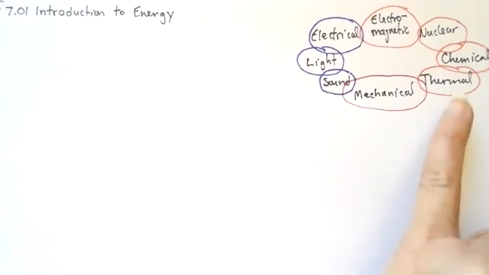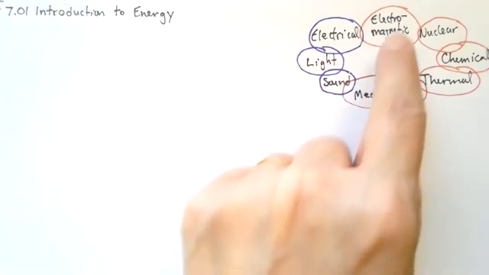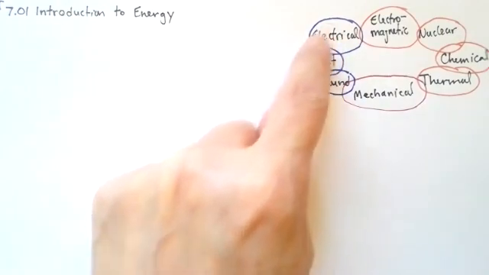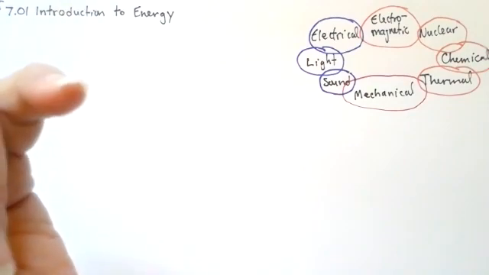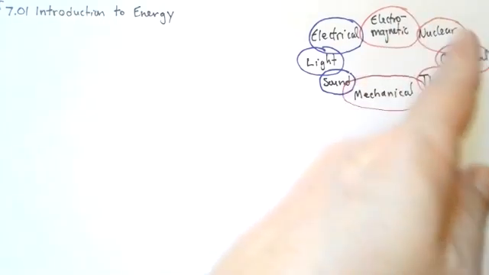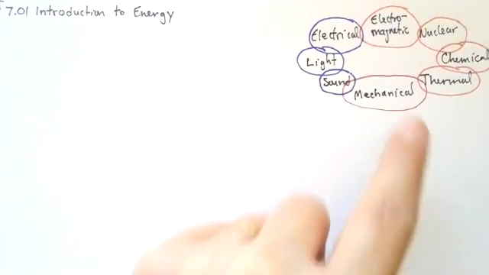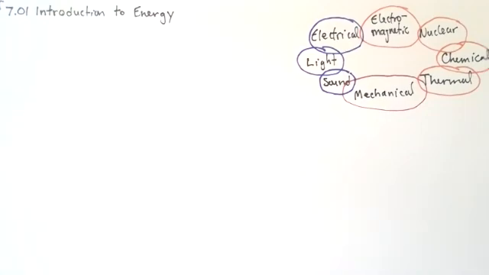So what I have in my bubbles here are thermal, chemical, nuclear, electromagnetic, electrical, light, and sound. I've put these in orange and I put these in blue. These are primarily physics focused. So if you're doing light, sound, electrical, you're dealing with physics. If you're doing the other 4 over here in orange, you could be doing chemistry or physics. One of the areas of study is called physical chemistry, and it's a synthesis of physics and chemistry. We see these 4 in PChem. This would usually be in blue because we think about this as being a physics type emphasis, but I put it in red because that's what we're focusing on.